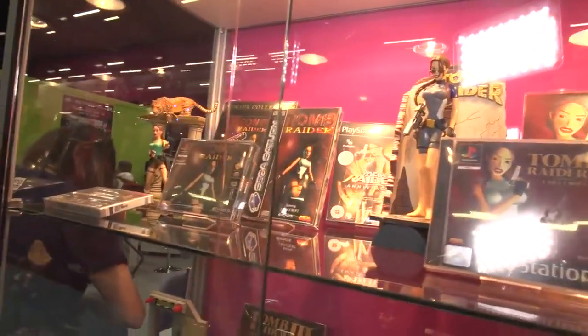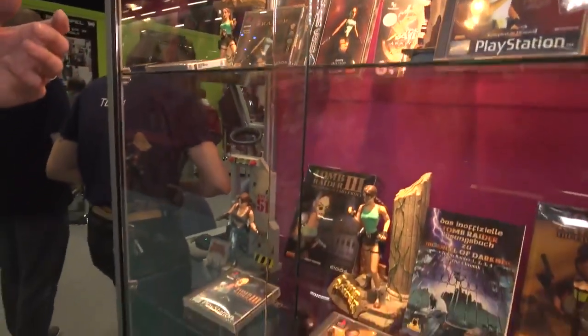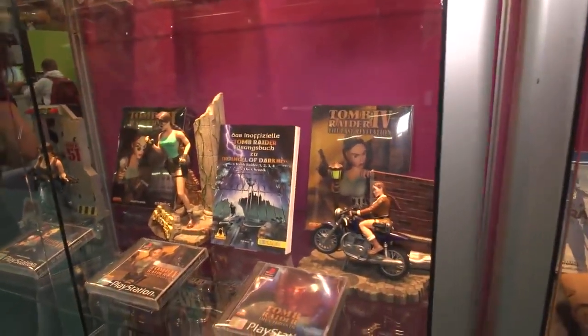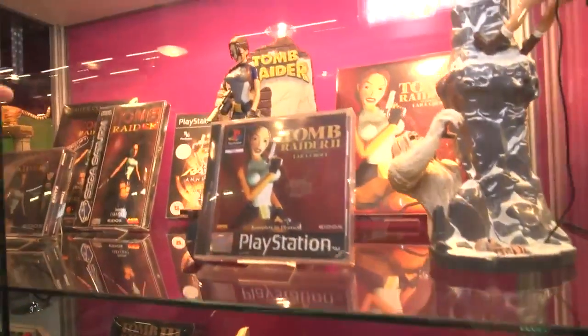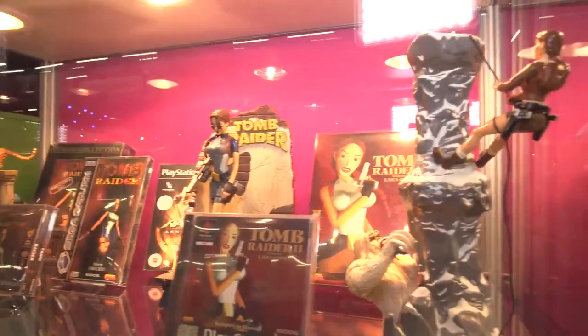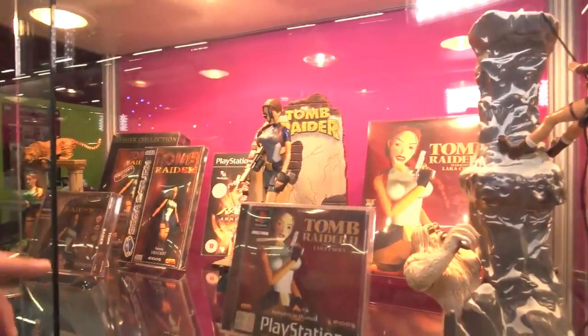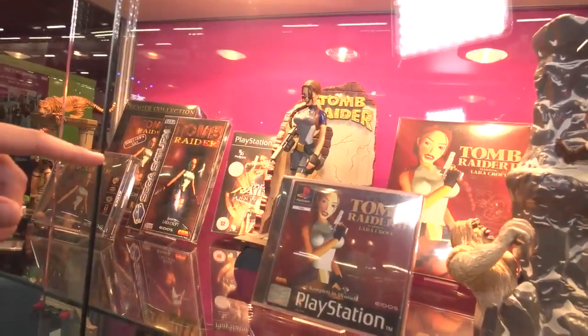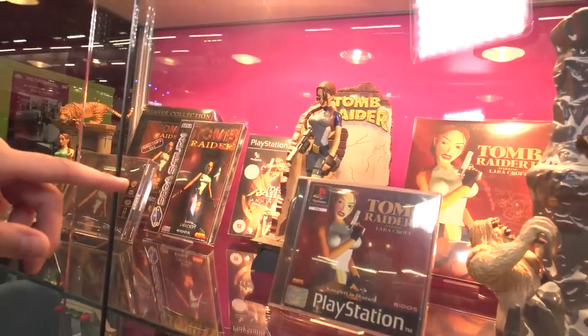It's kind of cool to just sort of go down memory lane and see how she's changed, both in appearance and in presentation. Up here, we've got some action figures that were released by Playmates. These were in the late 90s, probably 1998 or 99. I remember distinctly seeing this one back here, which is, if you're familiar with action figure collecting, kind of an odd scale.